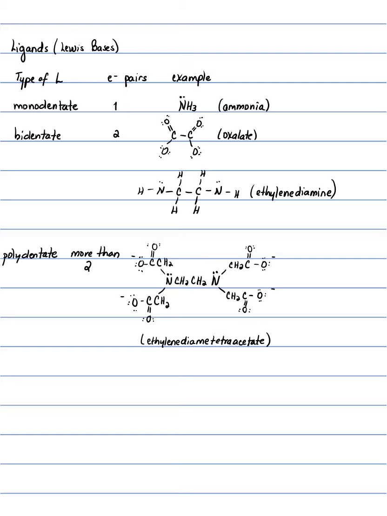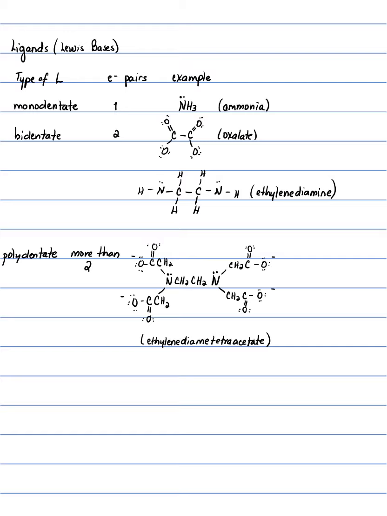So we have the monodentate. That's when your ligand is donating only one pair of electrons. And the example is the same one that I used with the cobalt. It's ammonia. So ammonia, when you draw the Lewis structure for ammonia, you have the nitrogen, and then you have single bonds connecting the three hydrogens to the nitrogen. And then to complete the octet on that nitrogen atom, you need a lone pair of electrons. So ammonia has that lone pair of electrons that can be donated to the electron deficient metal. Since it's just one pair of electrons, then that will be a monodentate ligand.